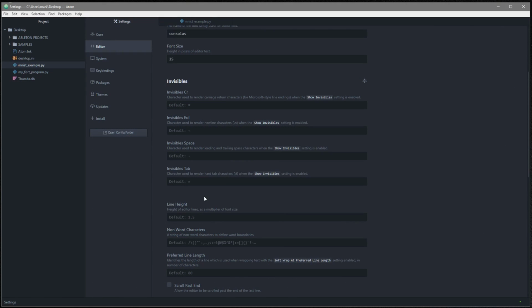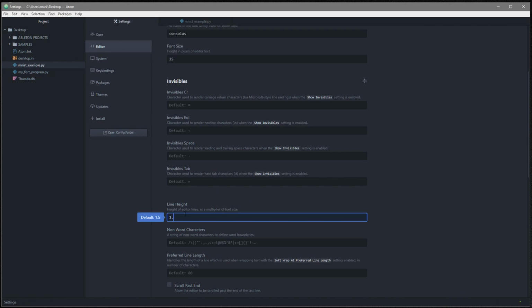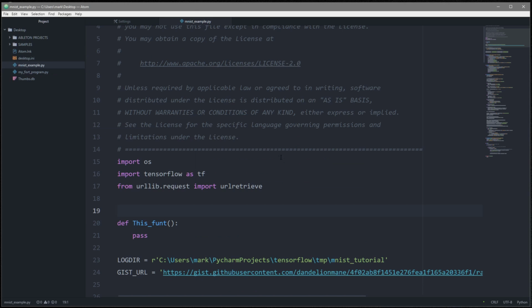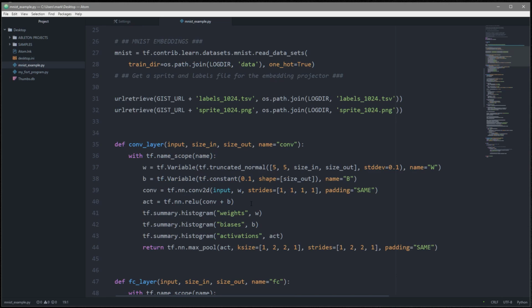And another thing I like to change is the line height. You can see there's this field called line height. By default, it's set to 1.5. If we were to say make it 1, you'll see that all these things are really smushed together, which is not nice. So what I like to do, I like to go a little bit bigger, 1.75. And you can see there's a lot more space between the lines. And I don't know, for me, I think it's a little more readable. So I go with 1.75, and you're free to choose whichever one you like.